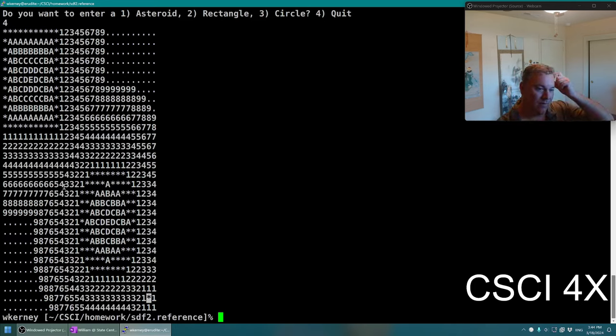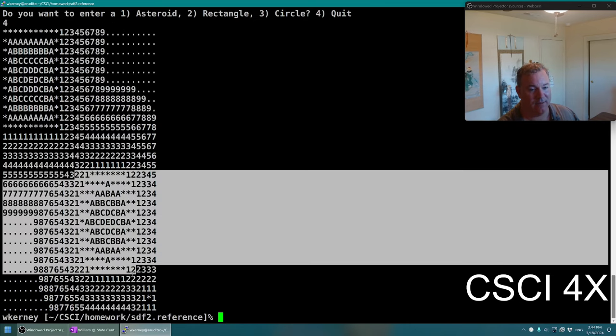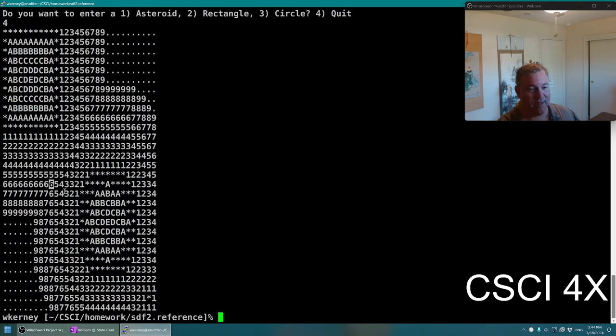But what the signed distance field is used for, let's say you're standing here and you shoot a gun and you want to know, did I hit something? There's a box over here that you could hit, a circle over here, and an asteroid. You're shooting in the northeast direction. A signed distance field tells you at every point in the world how close you are to the nearest object. It doesn't tell you which direction the object is in, just how close the nearest object is. So if you shoot your gun in the northeast direction, you know there are no obstacles between you and the point 1, 2, 3, 4, 5, 6 that way.